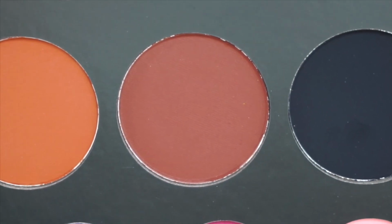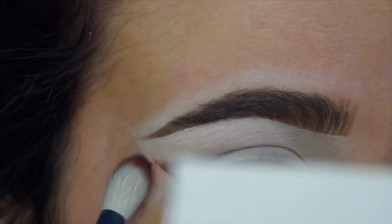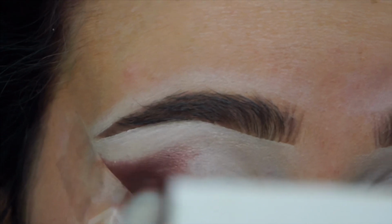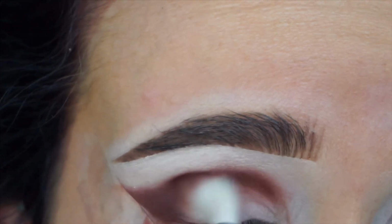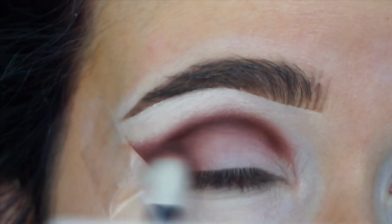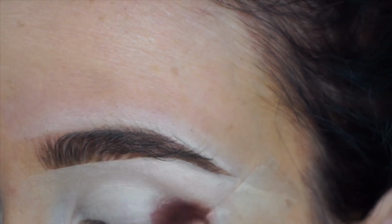Okay, so first up I'm grabbing this Zoeva blending brush. I love this brush. It's the 228 Luxe Crease brush, and you guys have probably seen me use this before, but I love it so much because it's a tapered blending brush, so you can be precise or really, you know, create blown out looks as well. So yeah, I'm just putting that all over the outer corner and in the crease line.